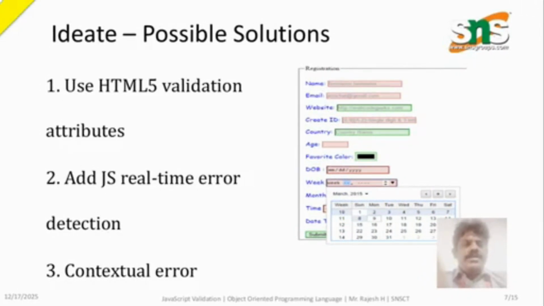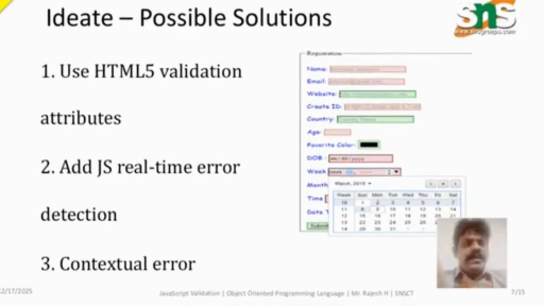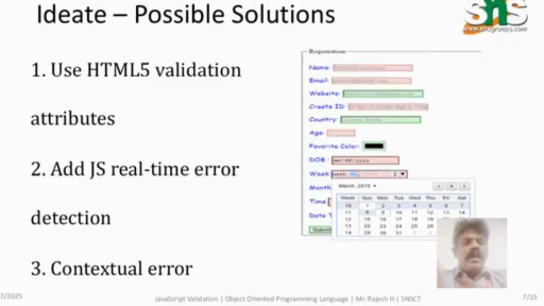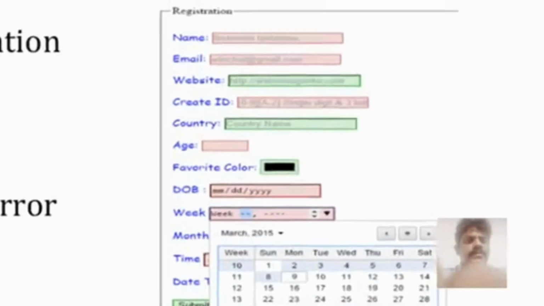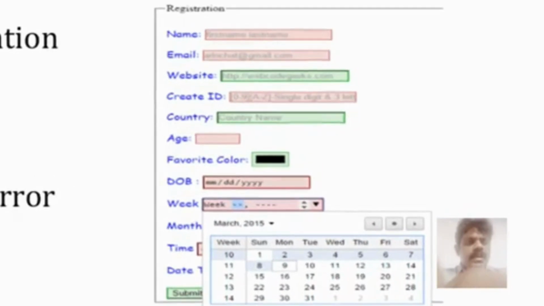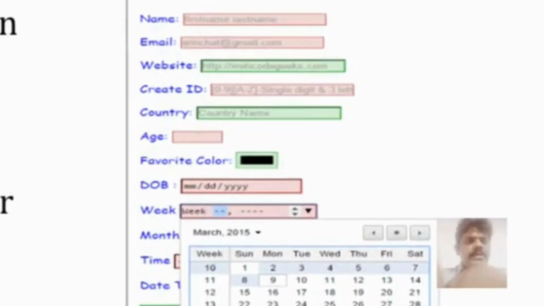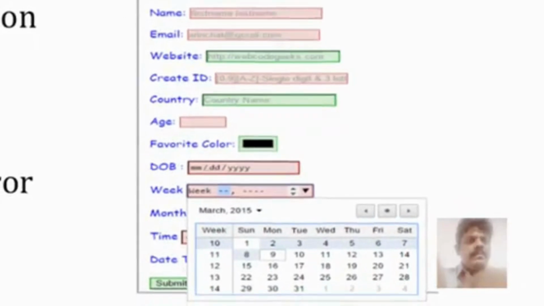And in the ideation stage, we look at how HTML5 does the validation, what kind of contextual errors are faced, and how JavaScript errors are detected. If you see a bigger form with many fields, each field is explained with a description before filling it up.